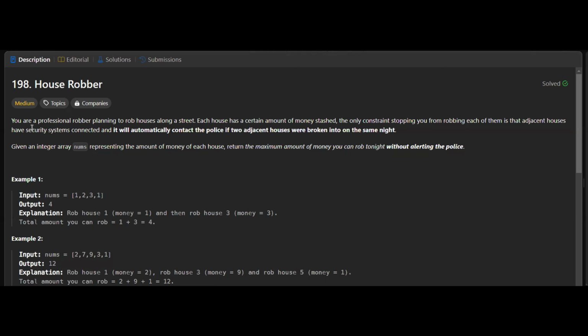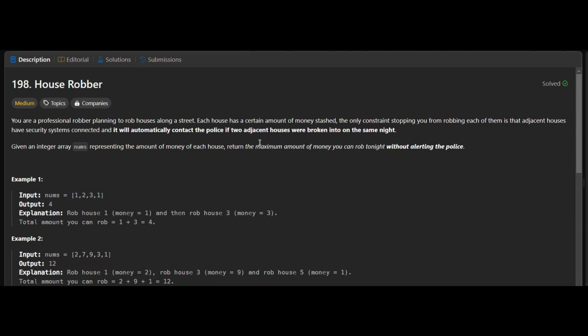In this problem, the statement is, suppose you are a potential robber planning to rob houses along a street, and each of the houses has some amount of money. The only constraint is, if I rob a particular house, I cannot rob any house adjacent to it.